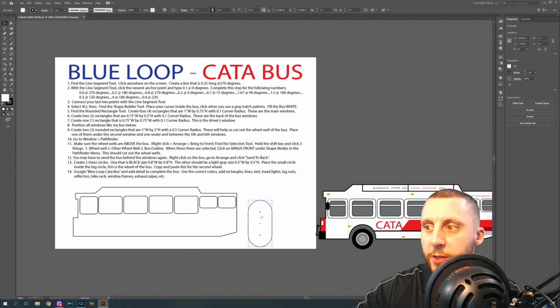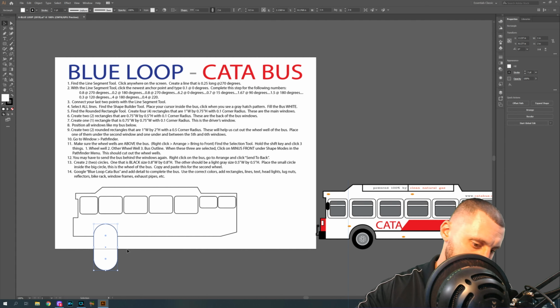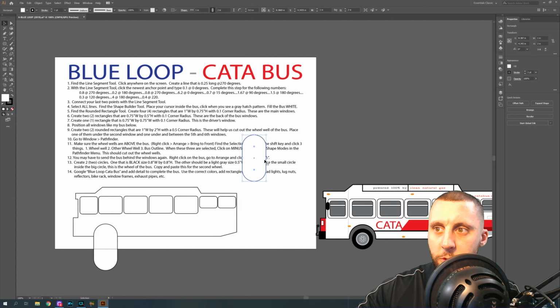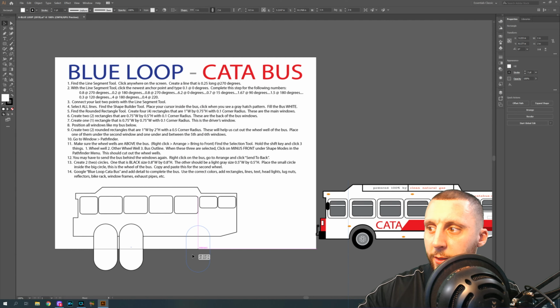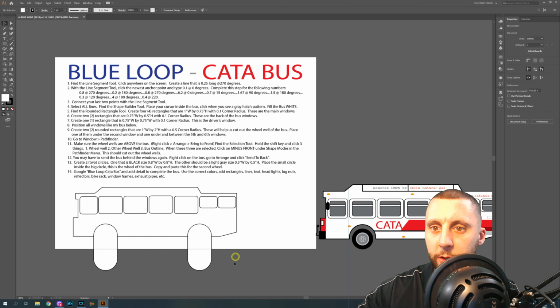And you're going to take those rounded ends and put them where you think the wheel well is. So here's another one. I'm going to line them up first and make sure that they're straight to each other. And that would be right about there. You can see the midpoints line up. And then you're going to slide that over until you get to about here, staying on that pink line.